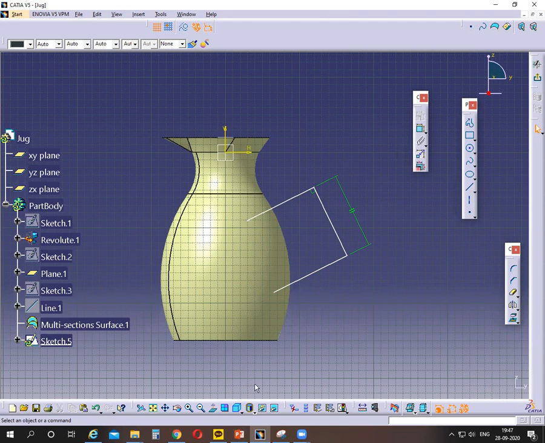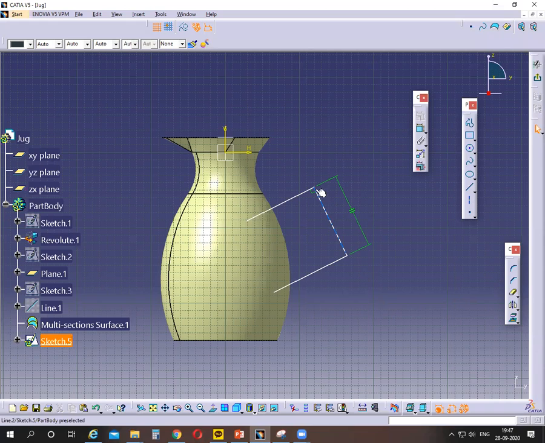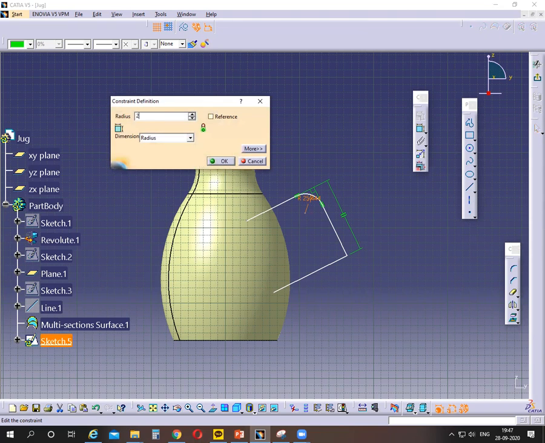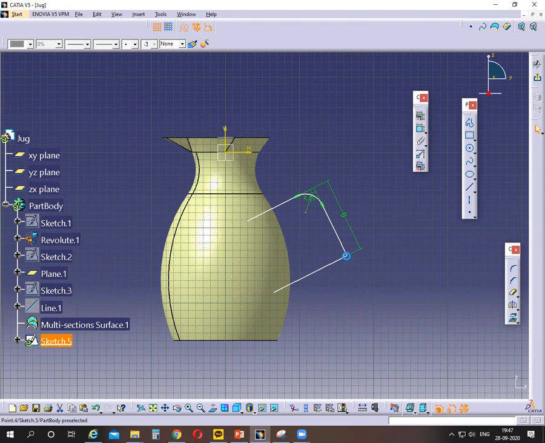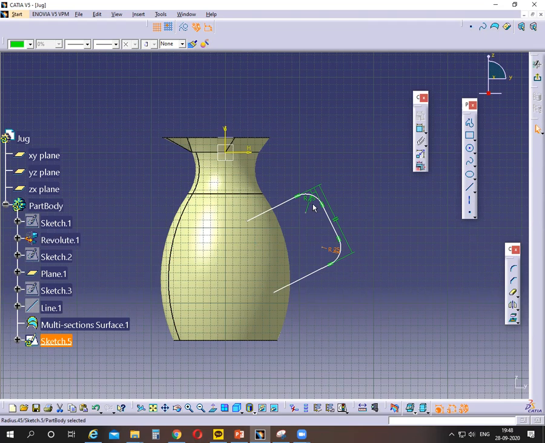So now make the corners. Here I have to make a round corner, and here a round. So two rounds, 2 into R 25, means two rounds have the same radius, 25 millimeter. So make this corner 25. You can select the corner point, or you can select two lines. I select the corner point, that is easy for me. Make that corner point round, 25 millimeter.